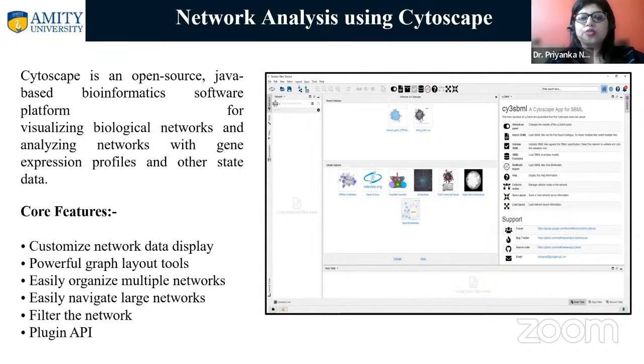The core features of Cytoscape are a customized network data display, powerful graph layout tools, and easily organizable multiple networks. You can merge different networks together, easily navigate large networks, and filter the network to find subnetworks. And there are plugins or APIs which will help you to analyze the network in more detail.